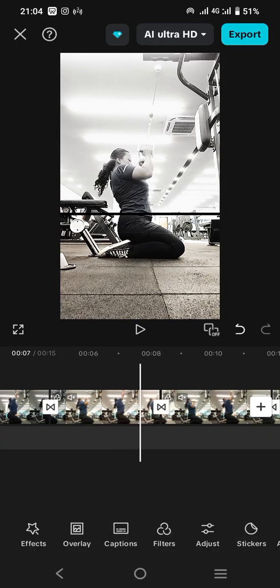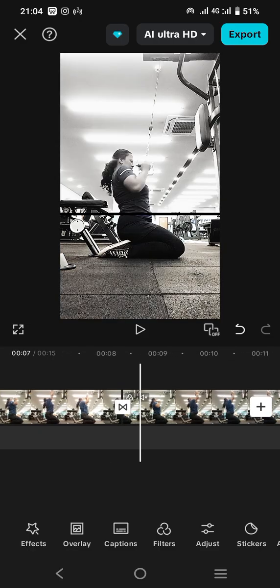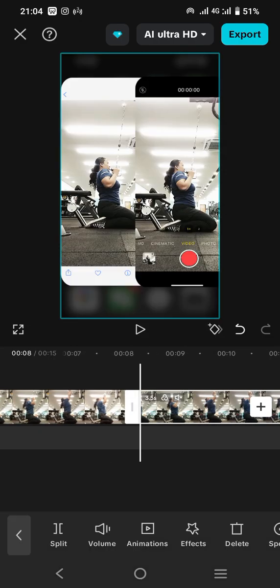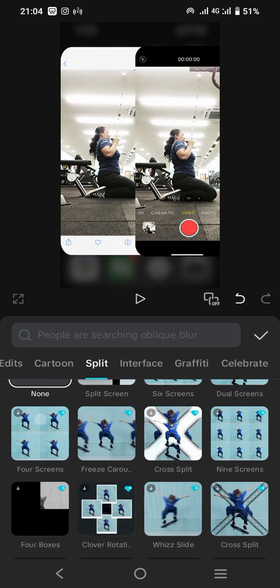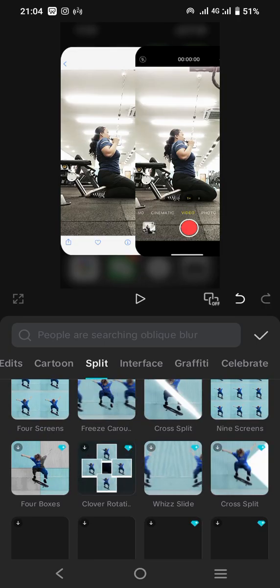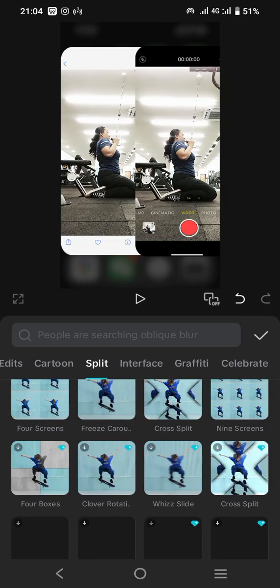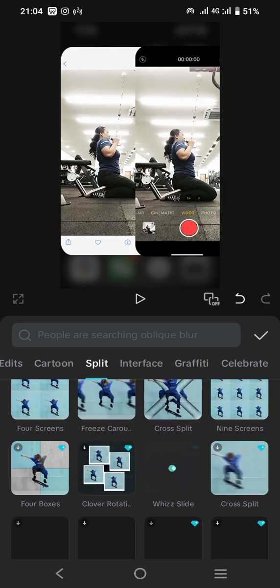And for the fourth clip, clip 4, I will also add another effect here. I think I will choose this one, with slide.